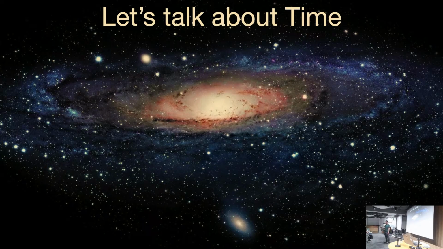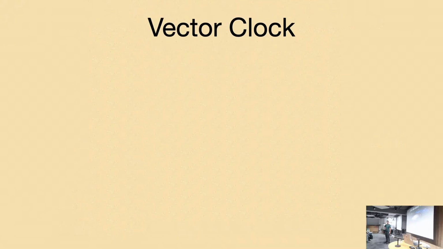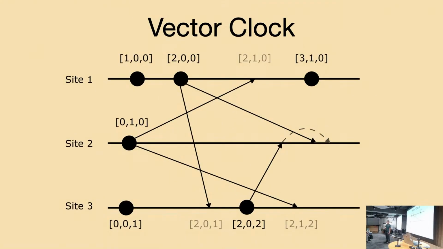And so in the late 70s, 80s, Leslie Lamport and others came up with so-called vector clocks, which work in a different way. They don't really measure time, they measure precedence. So let's say you have different sites, in the form of locations, not websites necessarily, could be a phone, could be whatever, where certain operations are happening, and then they're synchronizing these operations.